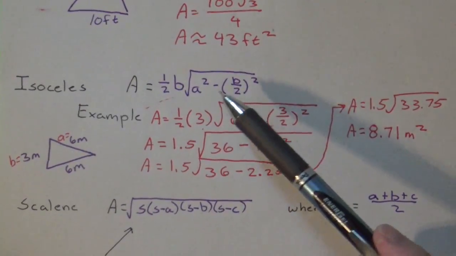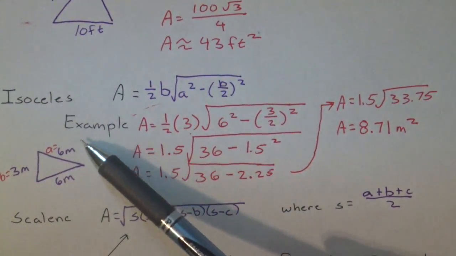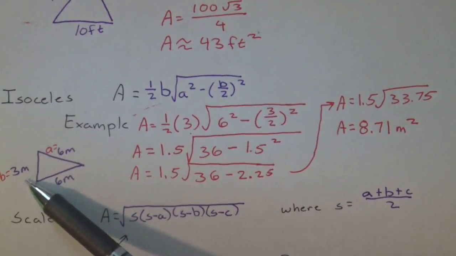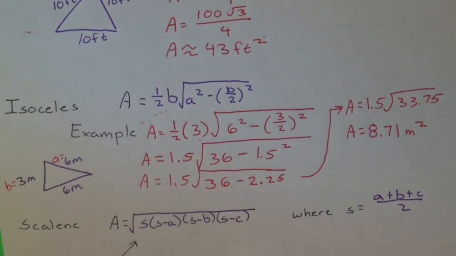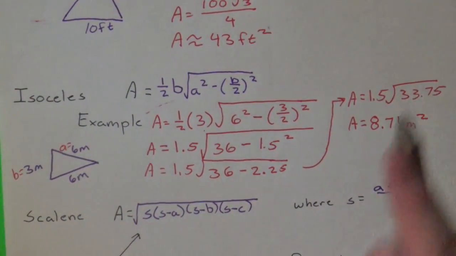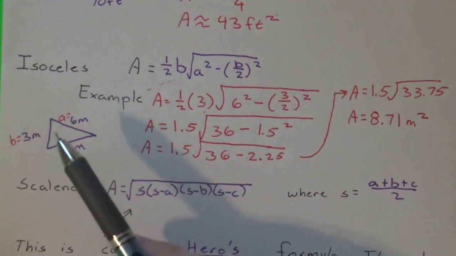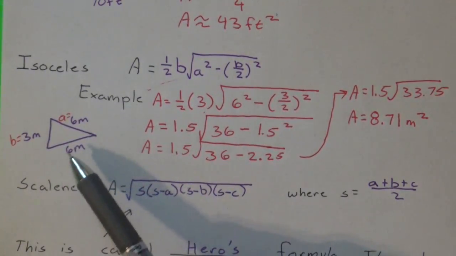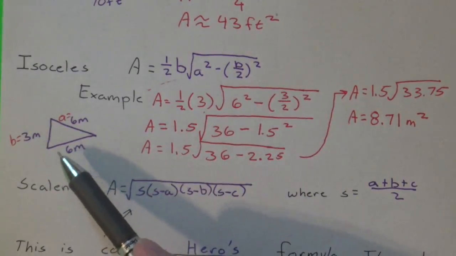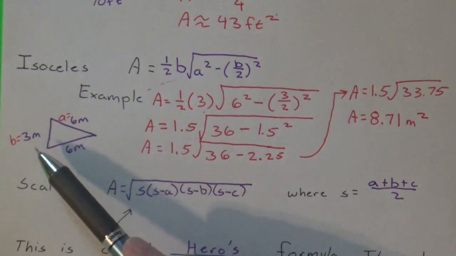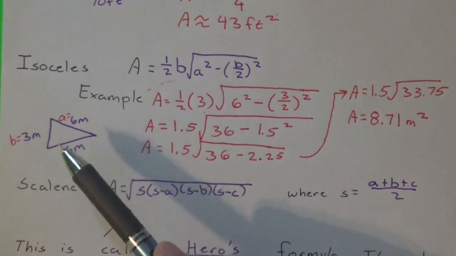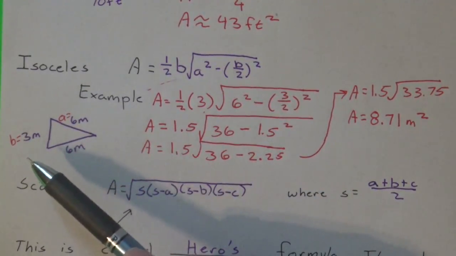And the isosceles triangle, we know it to be isosceles because these two sides are the same and this side is different. And remember, I told you to make sure that you don't just assume that the bottom piece of the triangle is the base. In this equation, the base is the oddball. It's the one that is not the same length as the other two. So that's how we know which one is the base.